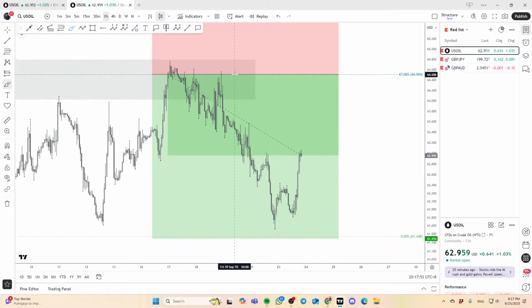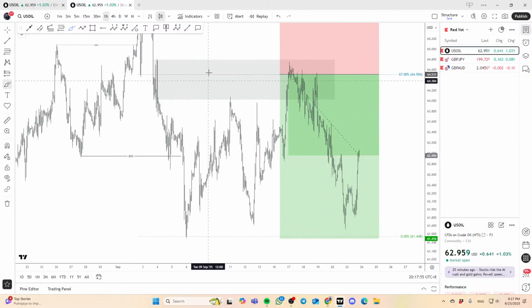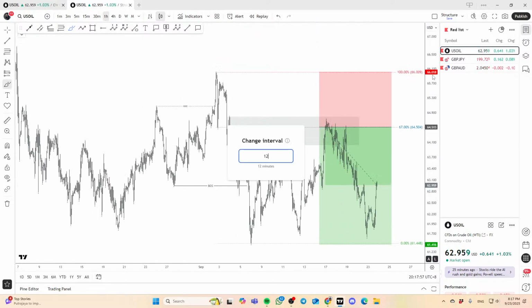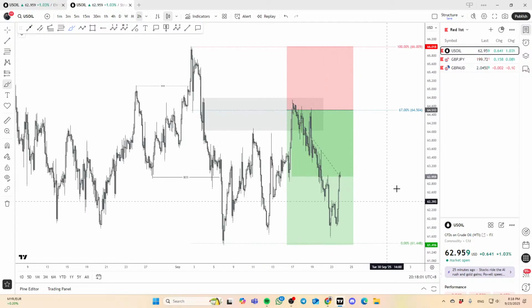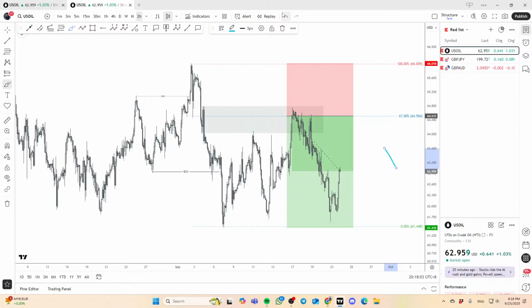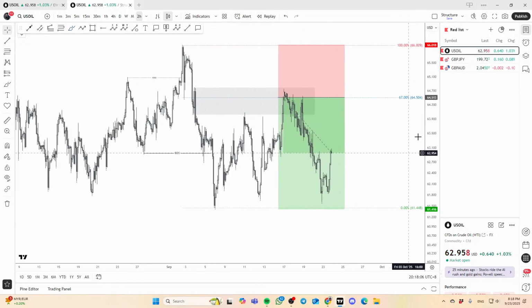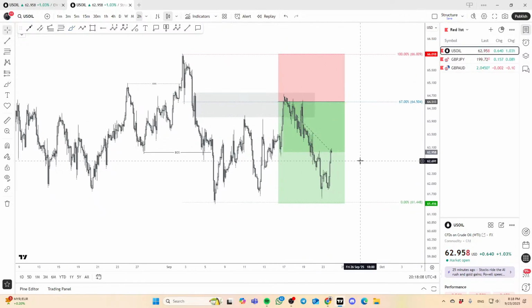So this one here, because it's a little bit zoomed out, I actually look at this on a 2-hour time frame, so that you can see things in a nicely scaled perspective. You can see the setup is pretty standard. Liquidity strip, break of structure, pullback, tap onto the area, very nice, decent reaction. I got out here, just about where we are right now.